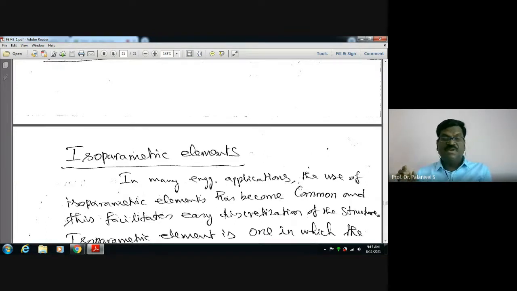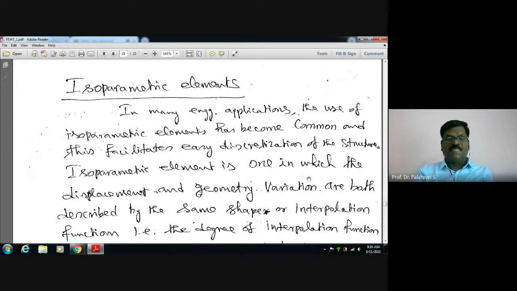So you must be familiar with which element to be used for what. Just now I told you, for concrete, the Solid 65 element. To represent the reinforcement you are placing in your concrete, there you have to use the link element in the package. Okay, let us see. We will discuss further. Now I am coming to isoparametric elements. Sir, what are isoparametric elements? Isoparametric elements, now please all of you listen.